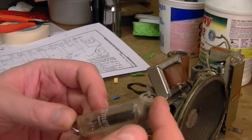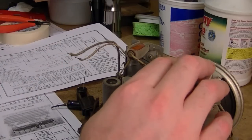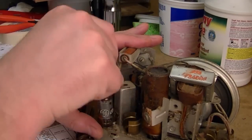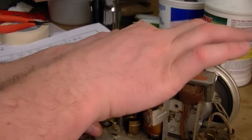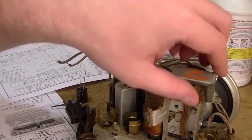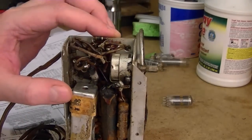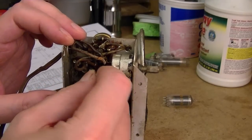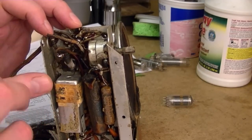Looking at the tubes — it's actually an Emerson, interesting. There's an RCA, also an Emerson, a GE, and a Tung-Sol. No doubt this radio has been serviced. I also noticed that the 1K resistor that's fried is actually a replacement itself, so the repair attempt appears to have failed. You can tell because there was an old lead that was cut off, wrapped around one end with a curly Q and then soldered in place. So we know we want to replace at least two if not all three of these resistors, and of course the capacitors.